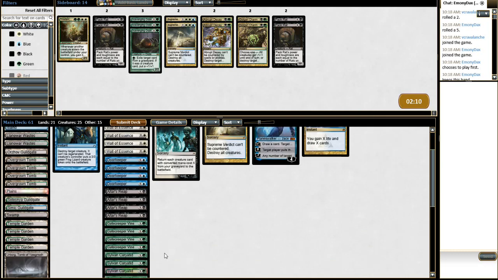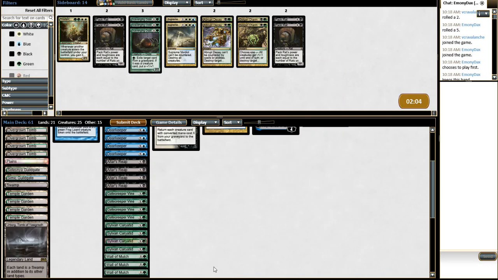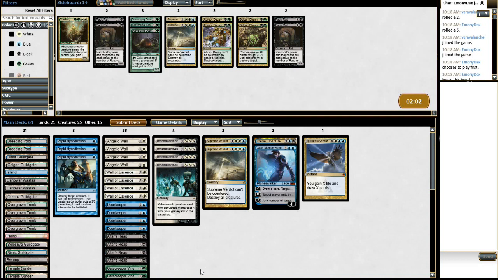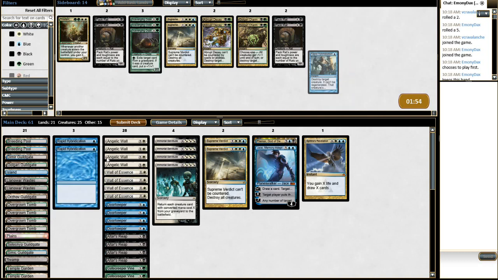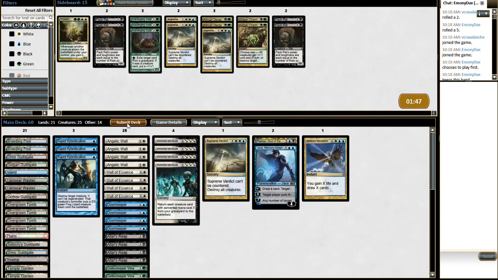And maybe these Angelic Walls, even though they are walls for me to sacrifice. Do I need... I definitely want 25 creatures, though. But I'm trying to debate if Rapid Hybridization is just better than a Supreme Verdict or a Supreme Verdict's better than the Rapid Hybridization. I'll just go to a 1 of Supreme. Submit this.